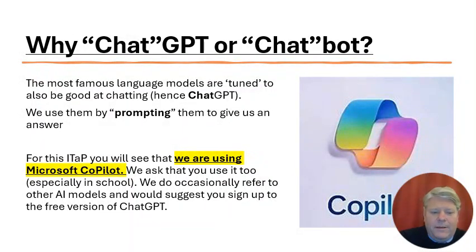For this ITAP, you'll see we're using Microsoft Copilot, and we ask you to use it too, especially at school. We do occasionally refer to other models, and would suggest you sign up to the free version of ChatGPT, for example, for comparison. But by and large, Copilot is every bit as good as any of the other models, and because it's part of Microsoft, it's included in 365, things like that.